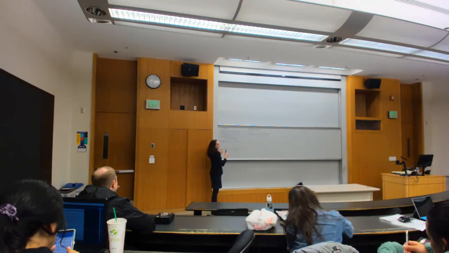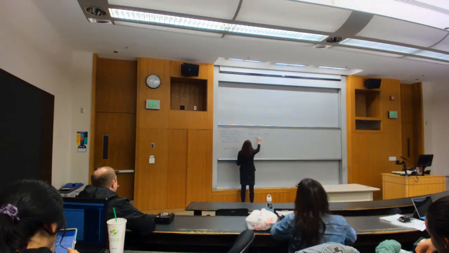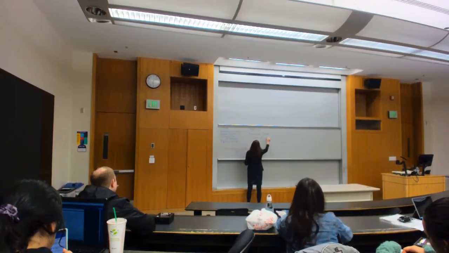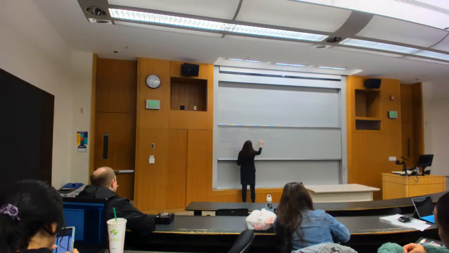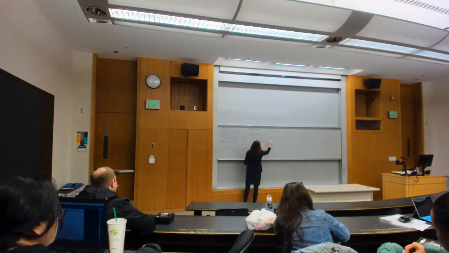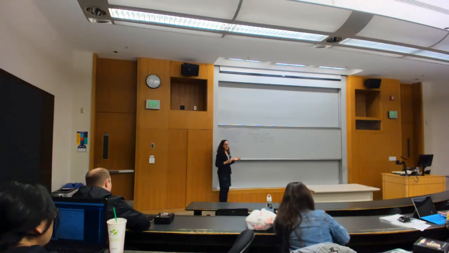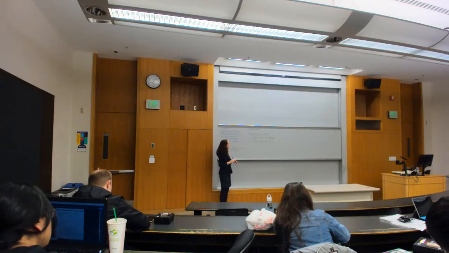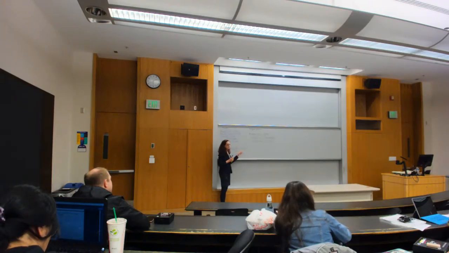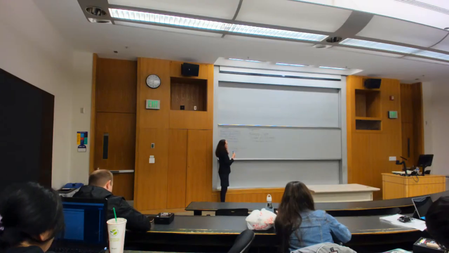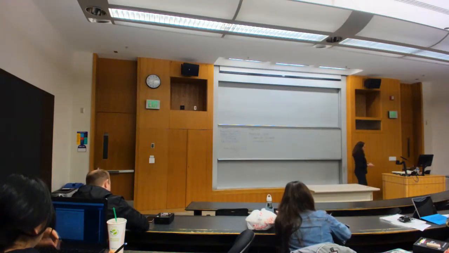So what does it mean for your system to be memoryless? It means that the output of your system, y of t, only depends on the input at time t. That's writing it out as a definition. It doesn't have any memory. If I give you an input at this instant of time, t1, you can find y of t1. The system would be memoryless if you didn't need any past values or any future values to do that.